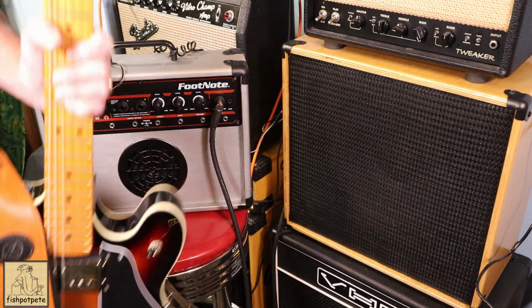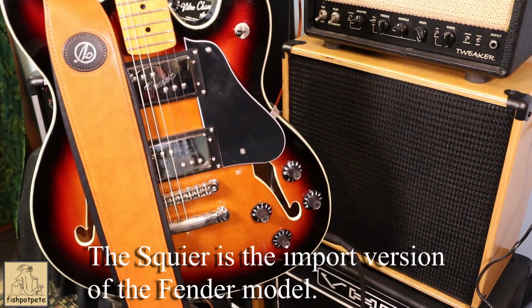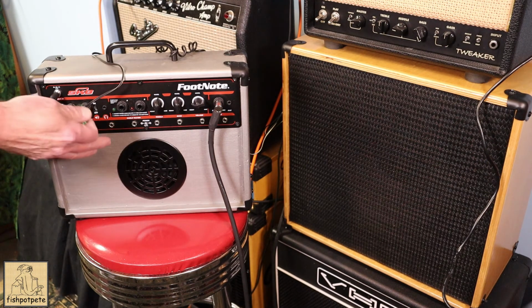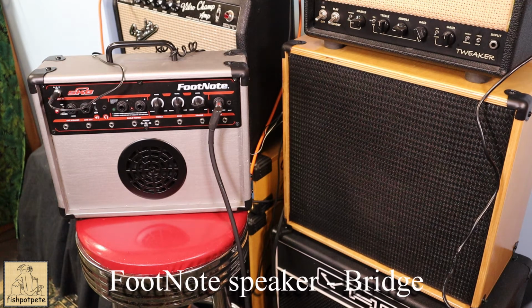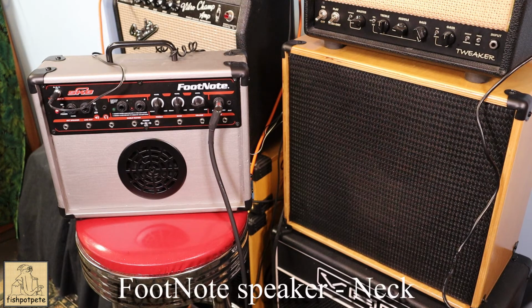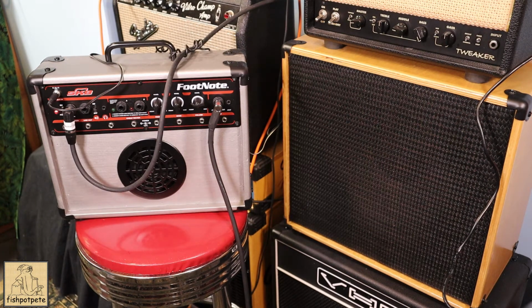I'll be playing my Squier Starcaster, which is an awesome guitar if you ever get a chance to play one. Okay, let's just go through the various pickups so you can see what they sound like. So first we'll start on just the bridge pickup. And that was the neck. Okay, let's switch over to the other. So now this will be the 12-inch.